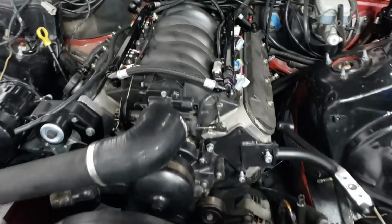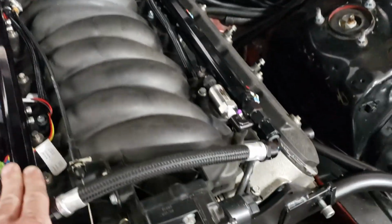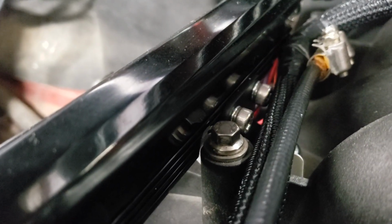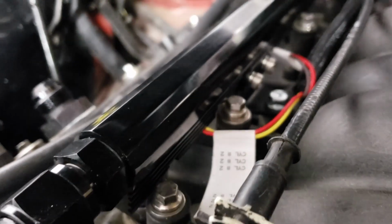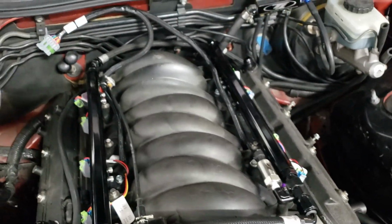Alright. Another thing I did with the fuel system was I got these cheapo billet rails off eBay. Although it's funny, this is a stock intake manifold, and where these mounting points are, here, here, here, it actually hit the rail. You can barely see it down there, but I had to get a little Dremel type tool and grind it out so the rails would even fit, which is funny because it's a stock intake manifold.